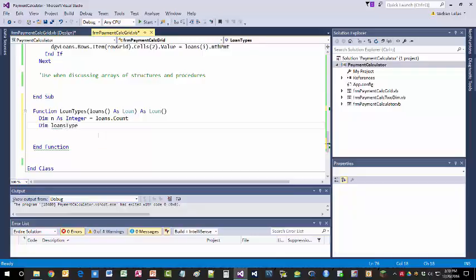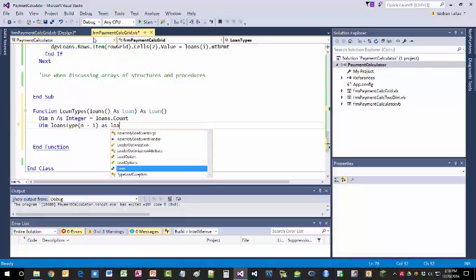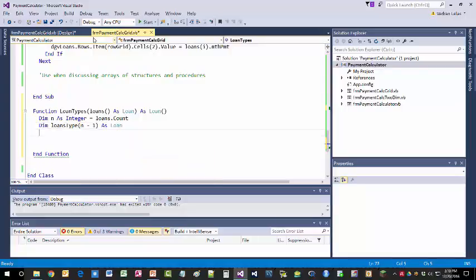I have to have an S, otherwise it's going to complain about the conflict with the function name. So loans type, I could have used something like LT, of n minus 1. So again, think of this as that subset of 12 mortgage loans with 3 columns in them showing last name, amount, and monthly payment.